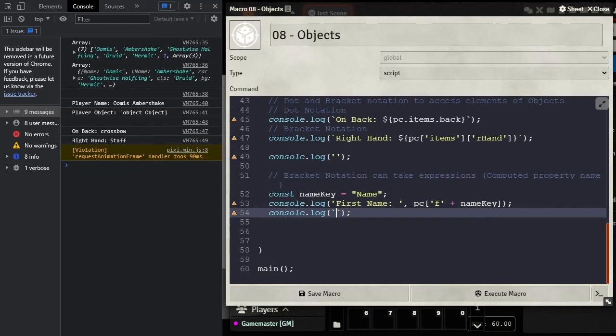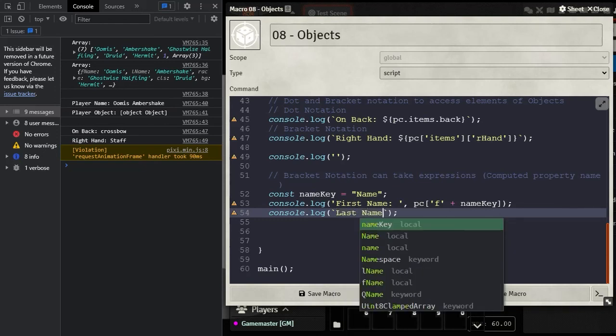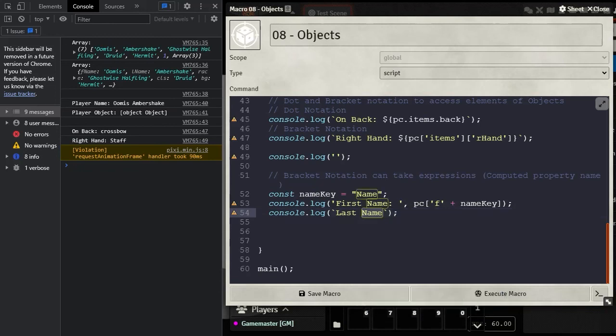So we're going to do it here. We're going to say last name. To be honest, Umas did not have a last name when I created him. I actually had to come up with one for this. So let's go ahead and do our string literal thing here. And we're going to do the same thing. We're going to say PC bracket.